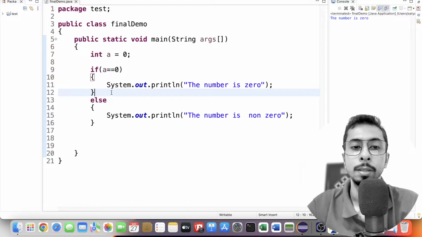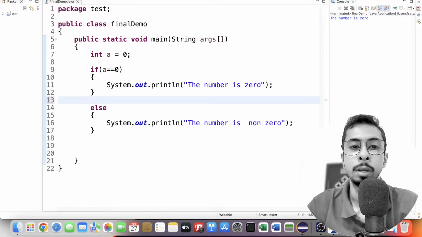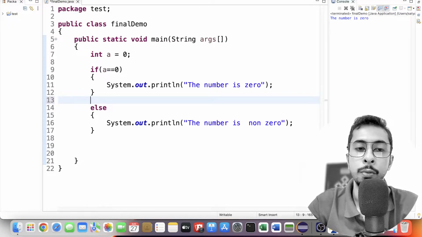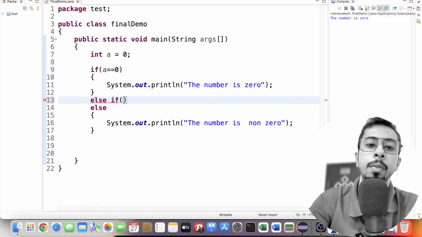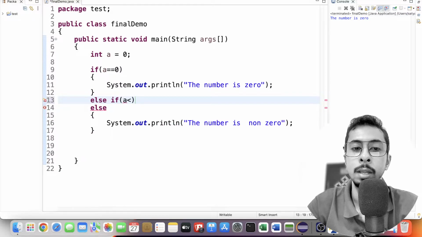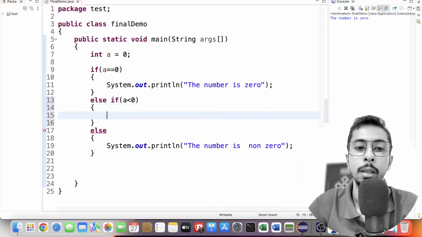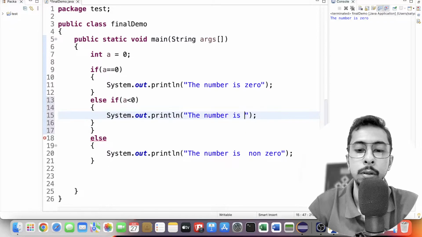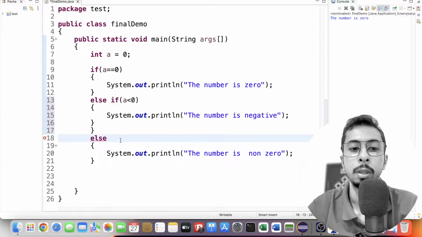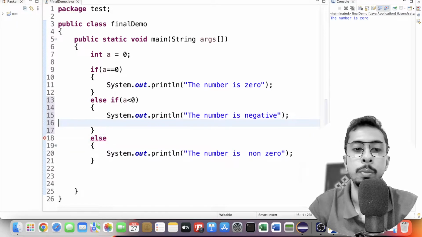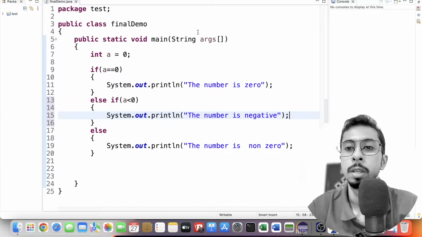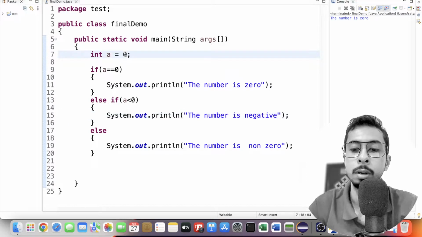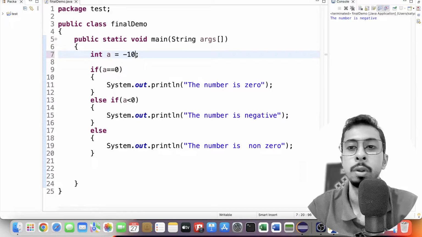So you see, let's say now I want to also check whether the number is negative or not. So maybe one way of doing it is using else if. Okay, so this is better to use else if, right? So else if a is less than 0, what I can do is I can simply print it is a negative. Okay, sorry, there is one more bracket. So if I execute this, fine, this works fine, and let's make it a negative number, say -10, and if I execute this code, the number is negative.